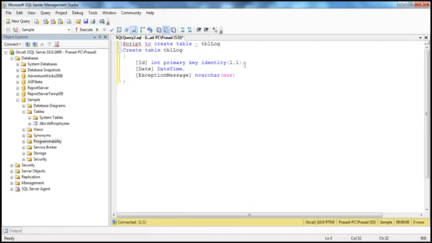Again, if you don't know what an identity column is, we have discussed creating tables, creating identity columns, and creating stored procedures in the SQL Server video session. I'm going to have that link within the description of this video so that you can refer to the SQL Server video series. Okay, so we are creating this ID column and then the date column.